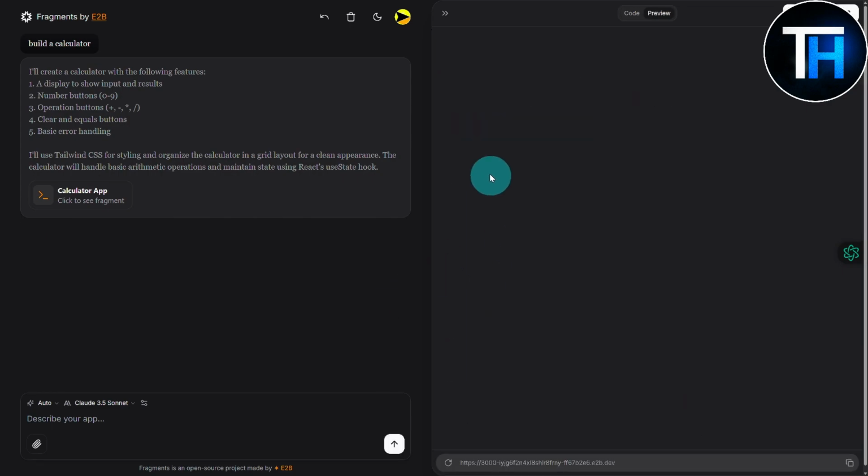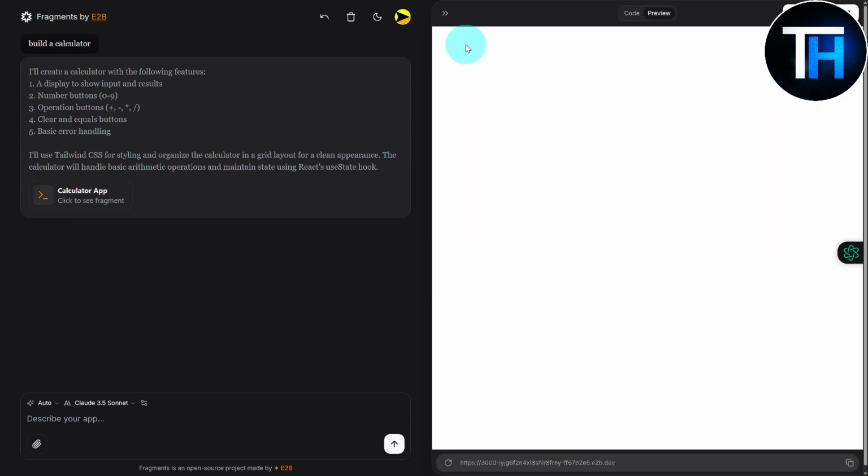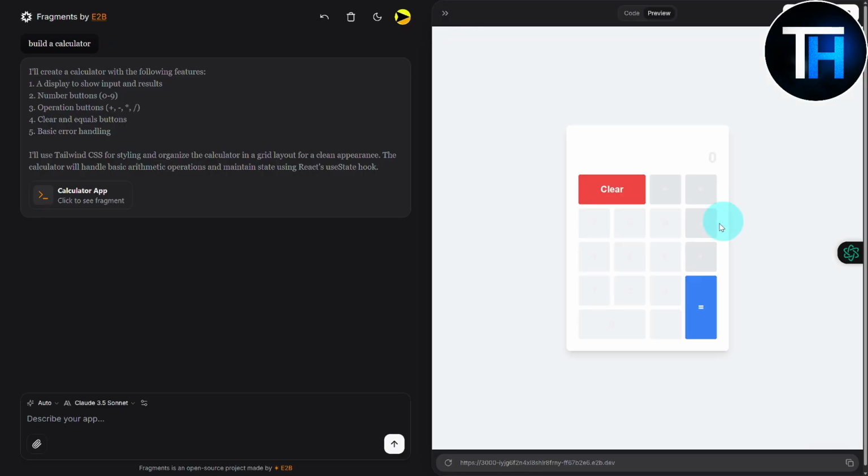So you can see the code is looking good on the right side of our live preview. All right, so here we got our calculator. I'm not sure about the color scheme that it selected, but you can see 25, and we're going to be simply using this addition, plus 25 is equal to 50, so seems pretty good. 9 multiplied by 2, 18. All right, so looks good actually.